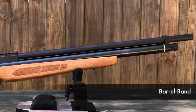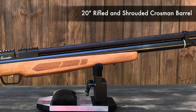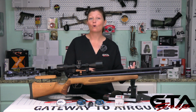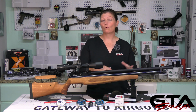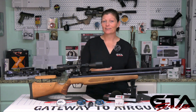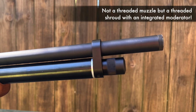Let's not ignore it does have a barrel band as well. Inside the barrel is the 20-inch rifled and shrouded Crossman barrel. Now Pyramid Air offers the Crossman barrel, or you can also get a Lothar Walther match barrel as an upgrade. So this one right here is the Crossman barrel. It is equipped with a threaded muzzle for the ability to moderate.